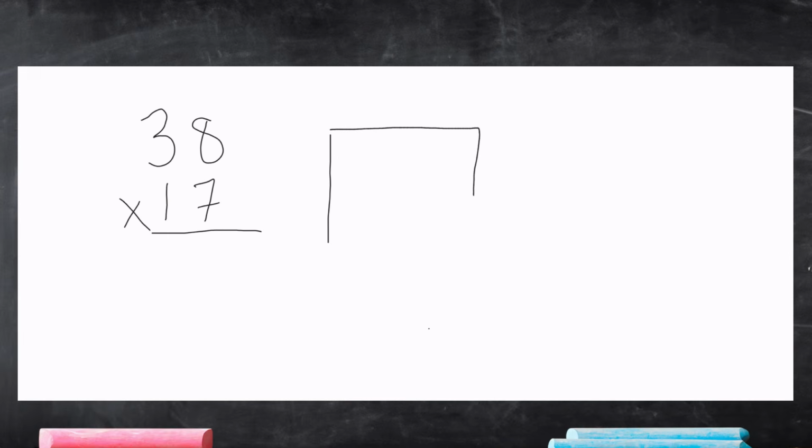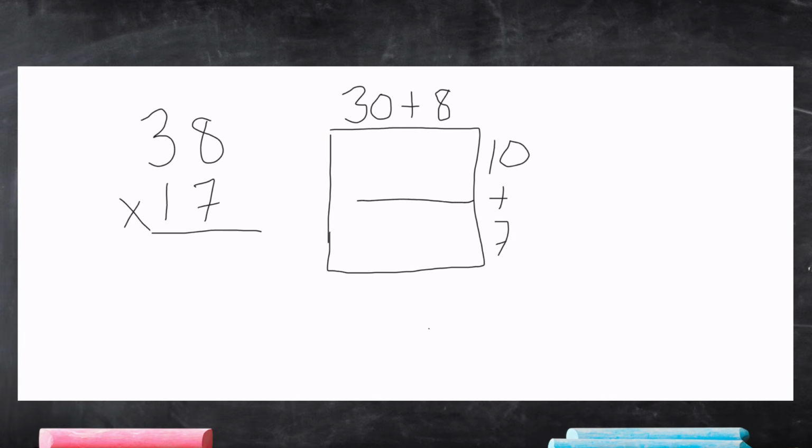All right, I think we are ready to start our first area model practice problem. First up is going to be 38 times 17. And what we're going to do is make our area model to the right of the problem. And then we are going to decompose the first factor, which is 38, into a 30 and an 8. And then we are going to decompose the 17 going down the side into a 10 and a 7. And once we've done that, we are going to create a grid for each of the values on the factors.